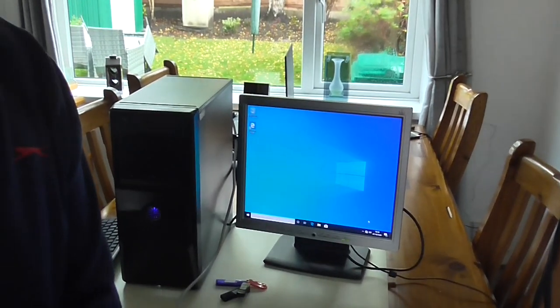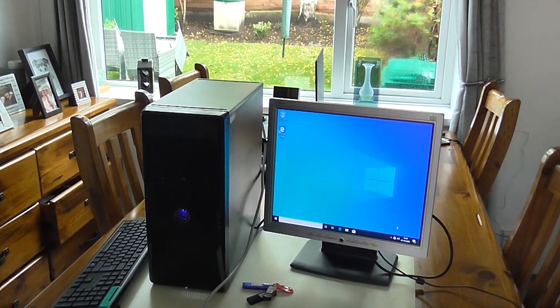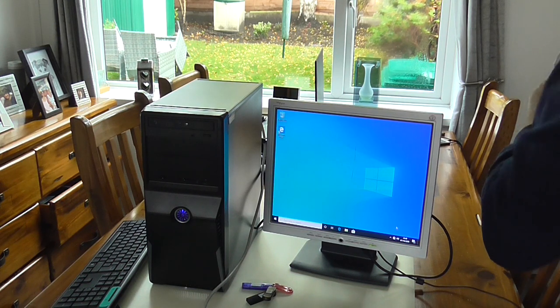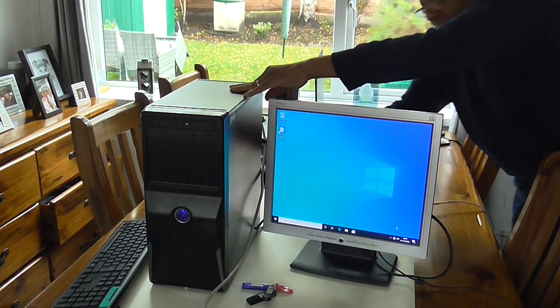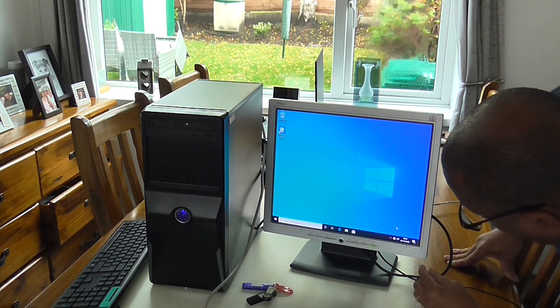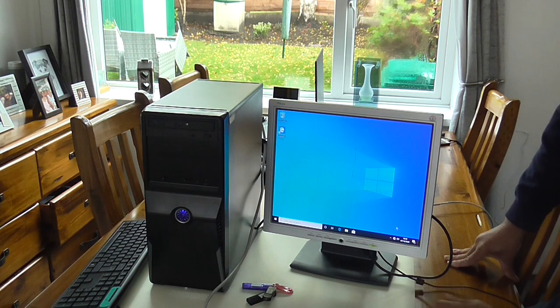So the next bit is just basically PC maintenance. I say PC maintenance, I'm going to get all my updates and the likes. So let's plug it in. I've not fully pushed it in yet, but there should be that bulb there, which shows you I'm not connecting to the internet.